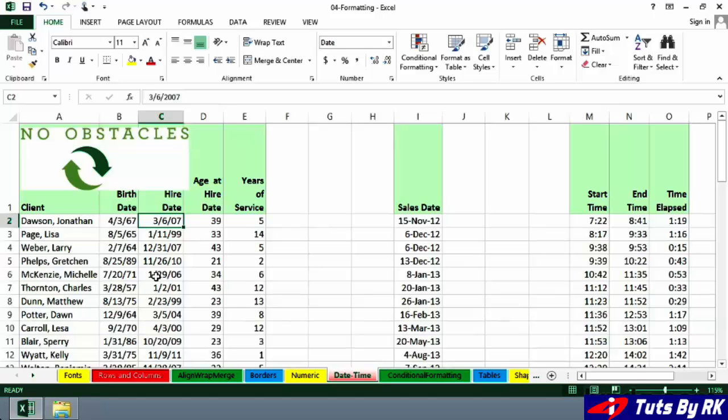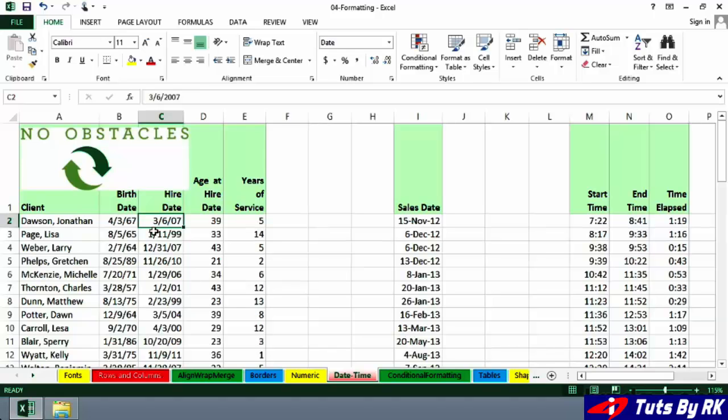Column I shows sales dates in a different kind of display, where we see the actual month being indicated with a three-letter abbreviation. That might be a preferred choice if you get data from other countries and there's that momentary doubt as to whether this data here, for example, is March 6th or June 3rd? So here and there you want to make some choices.